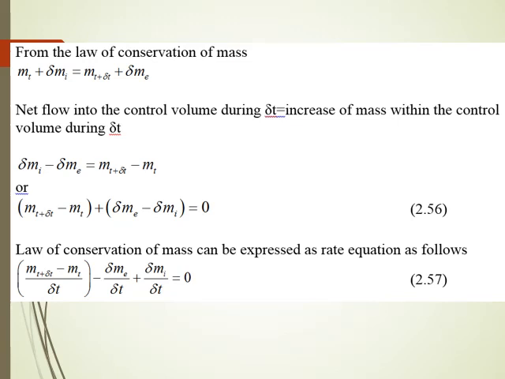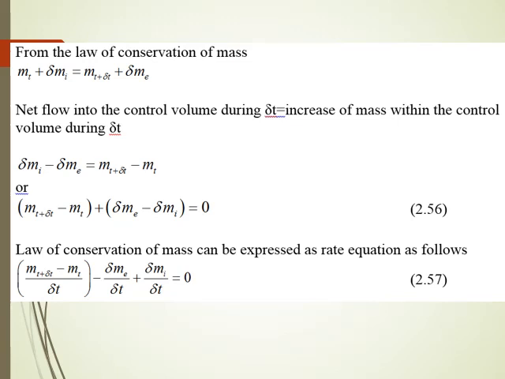I think that second equation on the slide is clear, because it is somewhat like this. For example, take the example of my class. 25 students were sitting at the beginning of the class, so this 25 is equal to m_t. Now 7 more students have come into my class, so that is sort of delta m_i. 7 more students have entered when my class was going on. And you can say 2 students have left my class.